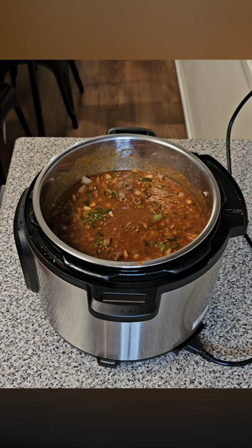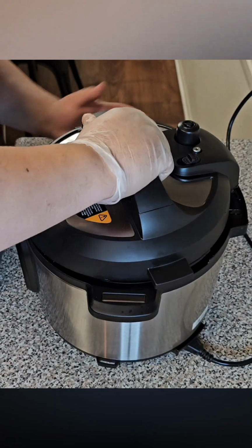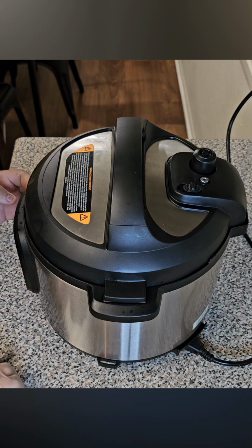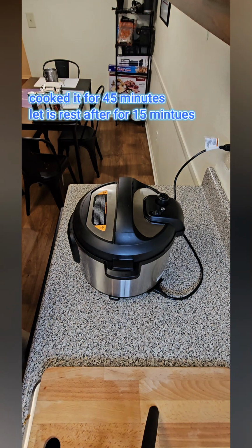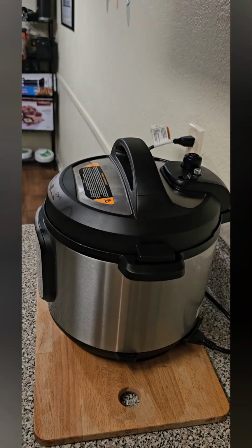All right, now we're gonna cover this. Put the lid on the correct way. And then there is actually a chili setting. It's gonna go for 30 minutes. I'm gonna put it for 45. And there you go. And now it's ready to go. And we'll check back in about an hour.